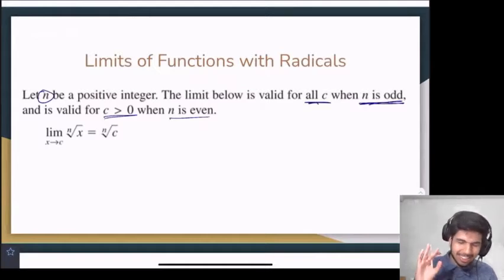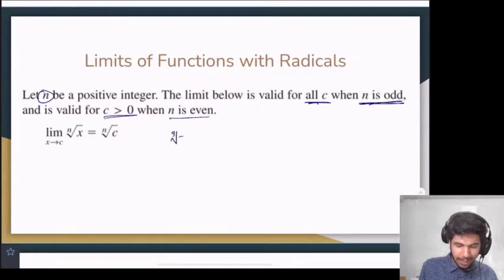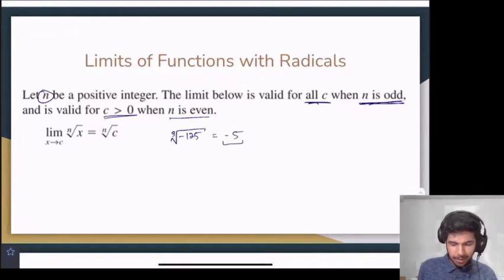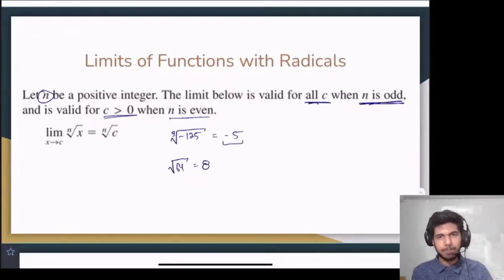However, it doesn't completely work because the roots work differently when n is even or odd, right? If we have the cube root of negative 125, this is equal to negative 5, and we have a negative value that's allowed. But if we were to take just the square root of 64, we say that this is only equal to 8. We're taking the principal square root of it. So it's just a little bit of how the roots are defined, but essentially it's just saying we can just plug in the c.